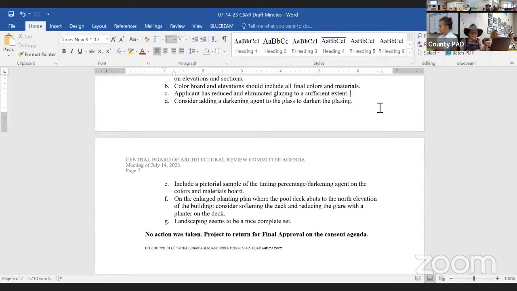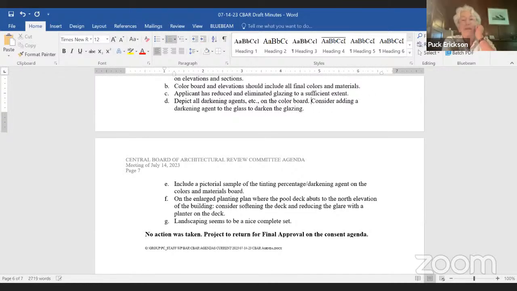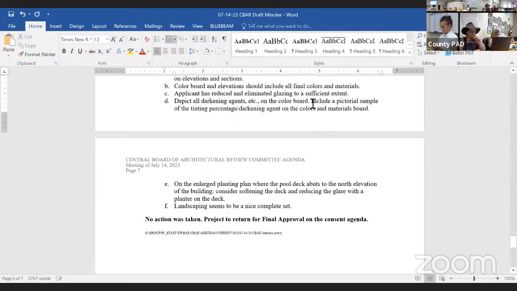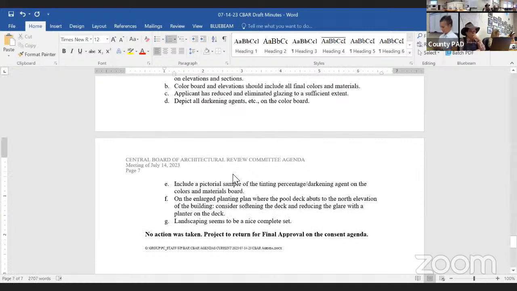Consider adding, what's the sample? Depict all darkening agents, etc., on the color board. Great. And then eliminate E. Right, yep.